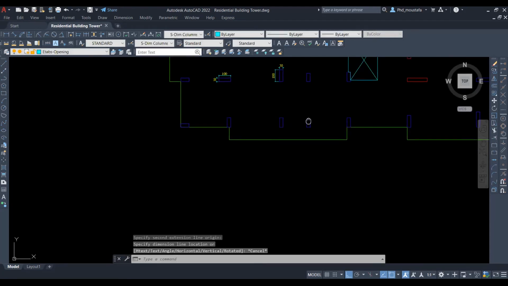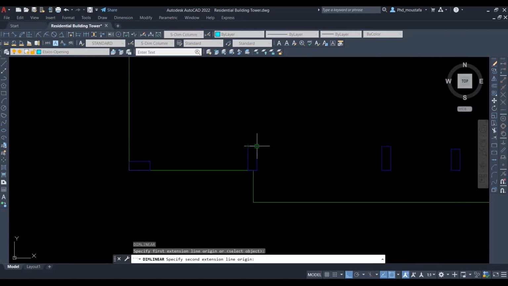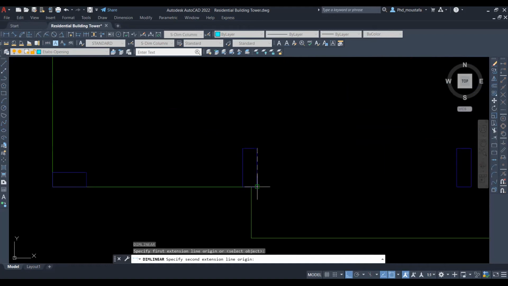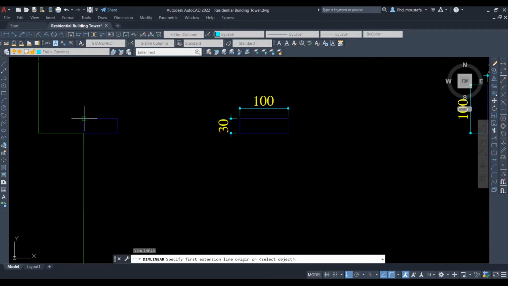True. So we go to this one, and we go to this one. 80, true. Oh, this one is good. Correct. Okay. On this side, okay.